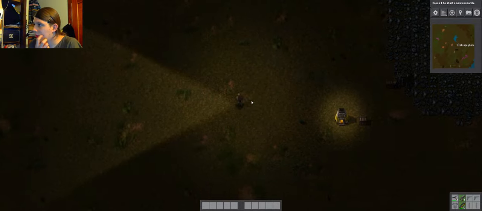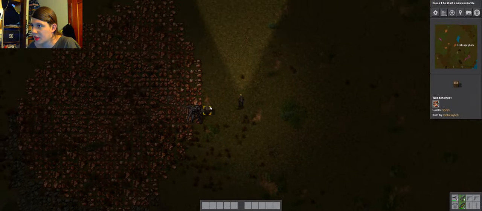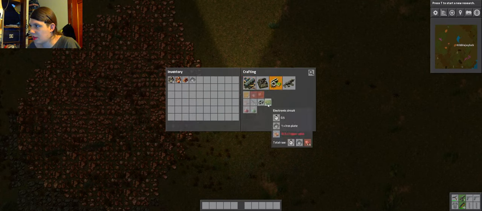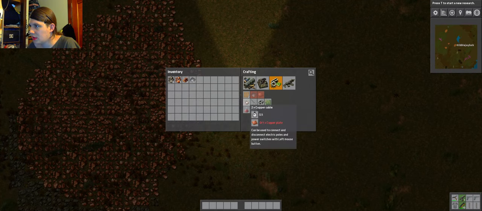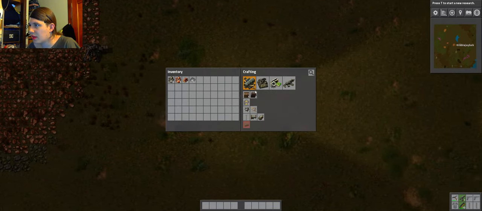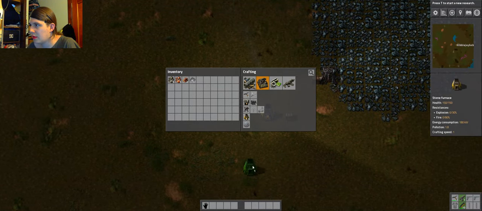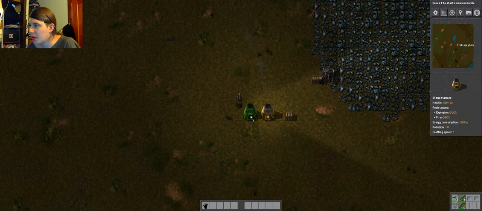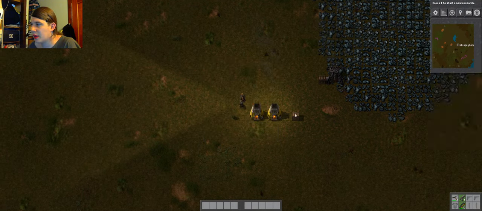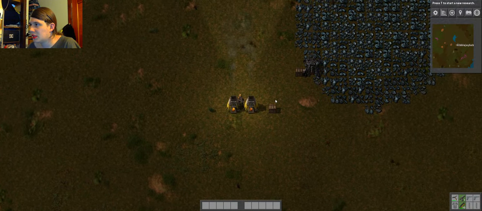Okay, perfect. Okay. So we've got some of this stuff. Let us... Copper cable. Copper plate. We could probably do with a second furnace. Right, fine. So let's just go ahead and do that one. So this is going to be our copper furnaces. We'll move them around later. But yeah, we need to keep this stuff going just now.